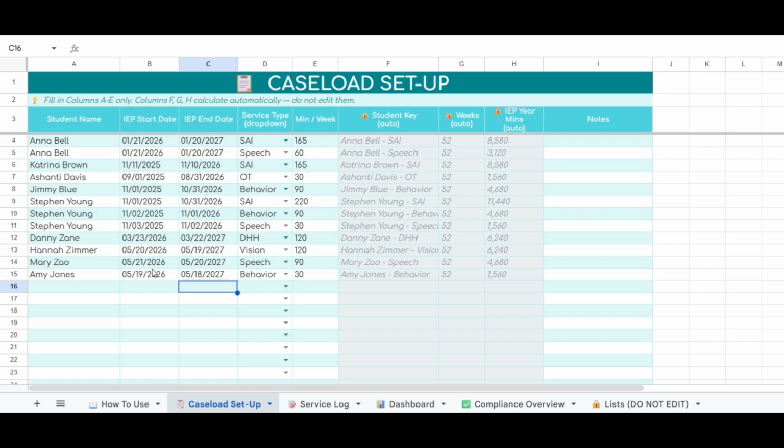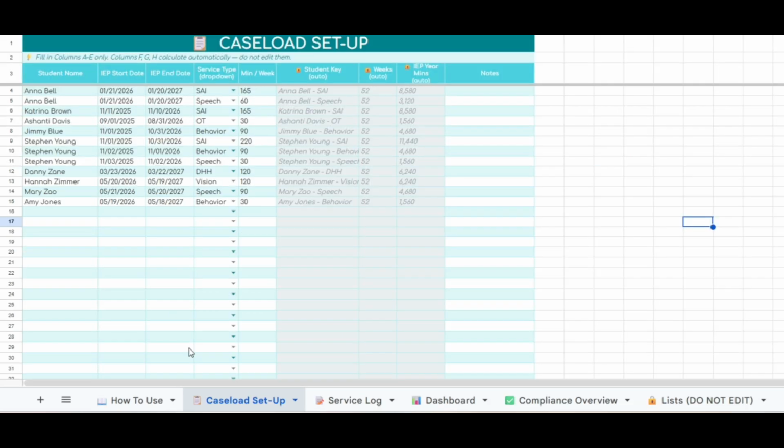So I want to remind you that you only do this once when you're putting in the new IEP information. So if you have multiple services for one student, so example, speech, behavior support, whatever, they're each going to get a separate row. So I know I'm going to get a question about this, so I did put an answer in my how-to section on what to do if a student's IEP is updated in the middle of the year.